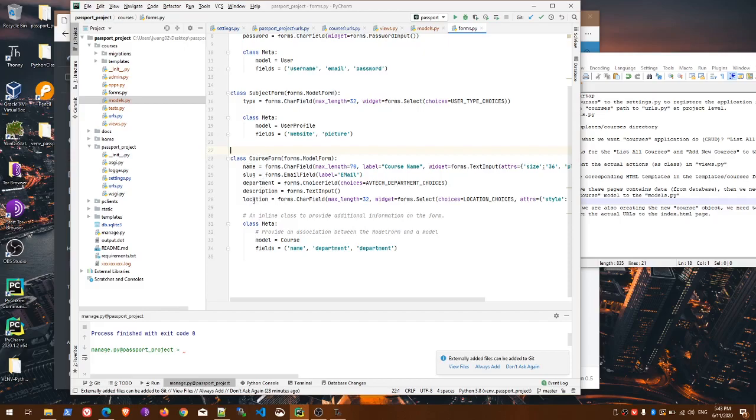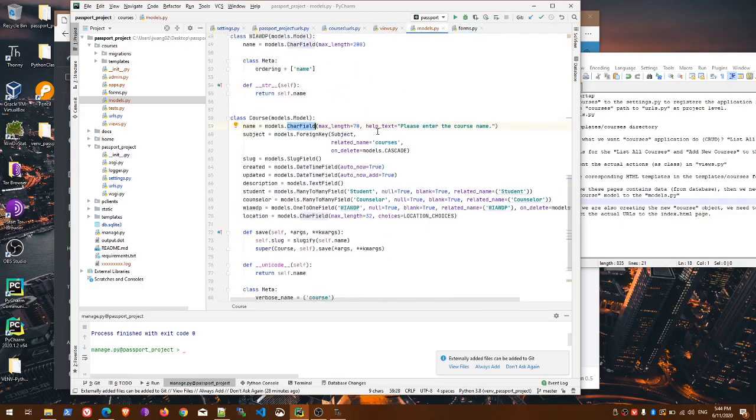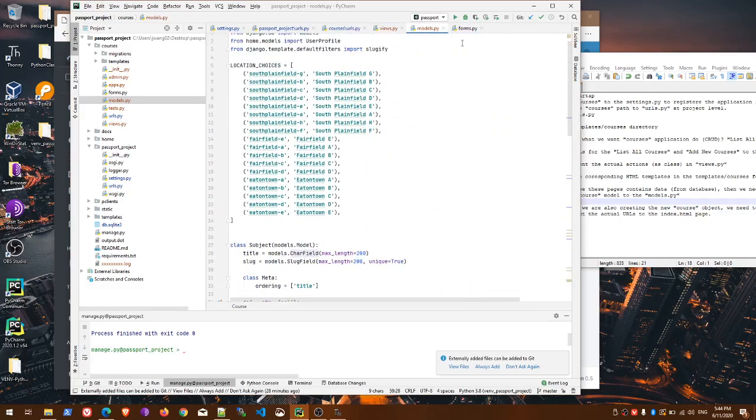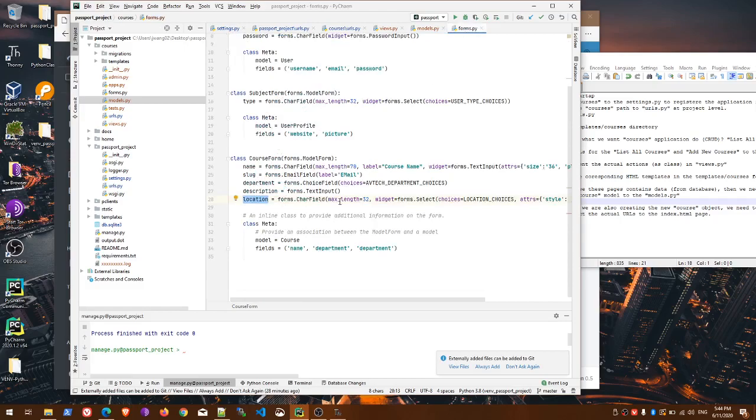And you can look at the locations. It only takes the choice, which we already described here. That's the location choice. This decides what to show when you first display it.